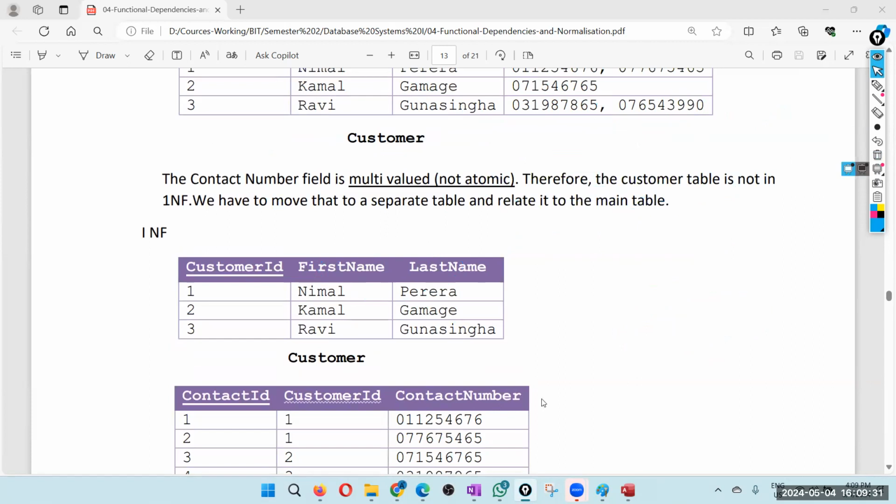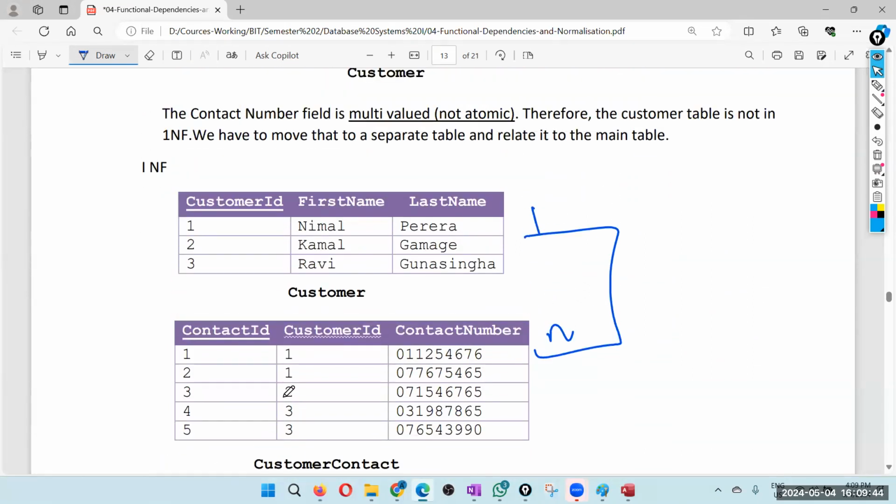Right? One-to-many relationship. Now we have the customer table and we have another table, and it is related as one-to-many. We can call it customer contact or whatever. And this is the many side, so therefore the foreign key comes here, and the foreign key is the same as the primary key here. Now we can see customer ID 1 has this phone number, customer ID 1 has this phone number. Customer ID 2 has only one phone number, but customer 3 has again two phone numbers. When you design like this, a customer can have even 100 phone numbers. Of course, practically it won't happen, but still it supports.